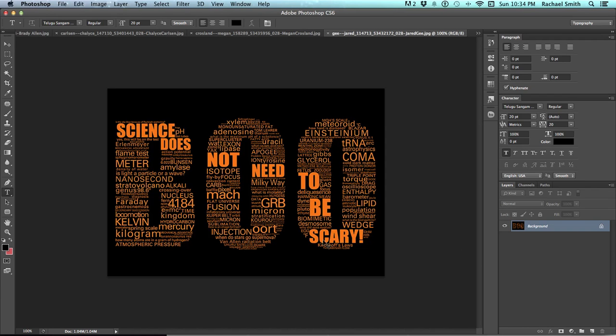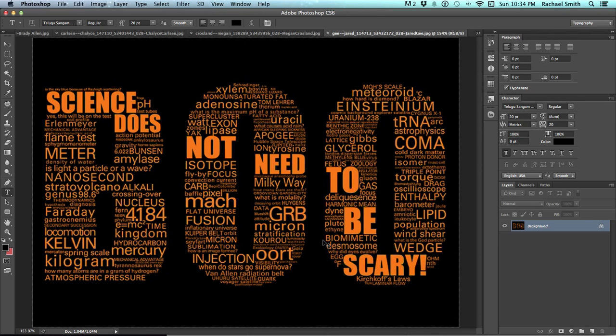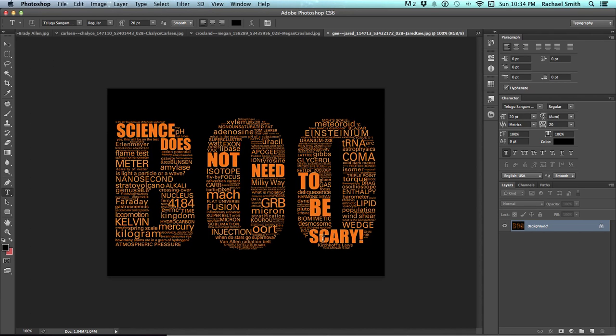Now this is the most complicated one. I would say this was probably a little above and beyond what the assignment was, but I think this said a lot of things just the way we wanted it to. So boo, obviously it looks kind of Halloween-y, it's orange and black, but then it says a statement, science does not need to be scary, and then there's lots of terminology in there about science, and I felt like this was a really good success. So I'm going to show you how to do a couple of different things here.